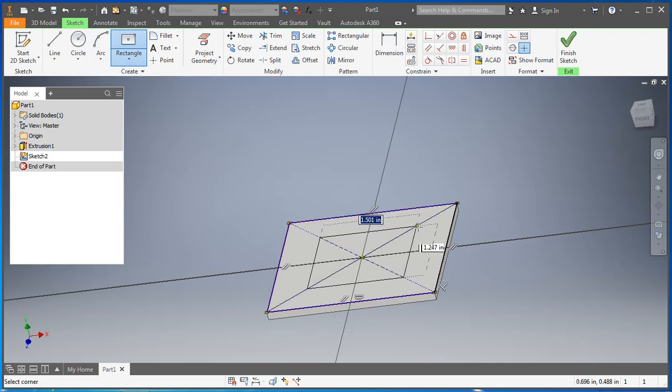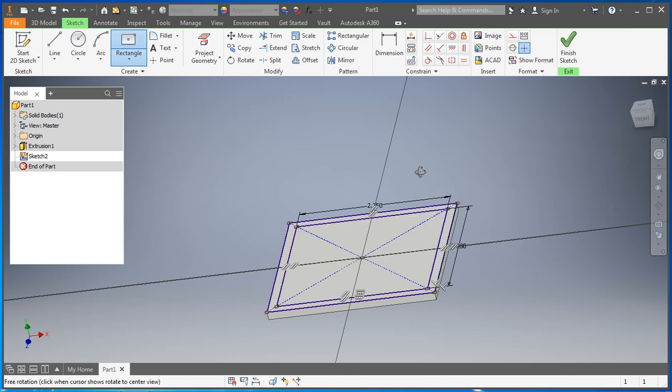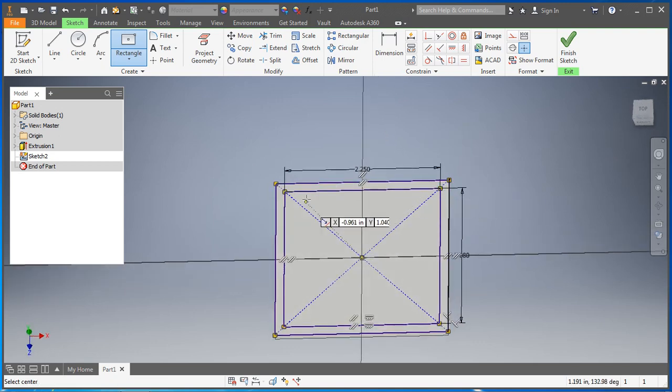So now I'm going to show you how to make a dimension the other way. So I've only clicked once in the middle and I've dragged it out a little bit into roughly the place I want it to go, and I'm just going to type in the numbers that I want it to be. So the first number is going to be 2.25 inches. Next, I'm going to hit the tab button. So if you hit tab, all of a sudden now I can start changing that second number. So that one's going to be 2.08. Then I hit enter. Voila. Now we have our box showing up exactly the sizes that we want it to do. This is sometimes easier than hitting the dimension tool because you can sort of do it all in one step.